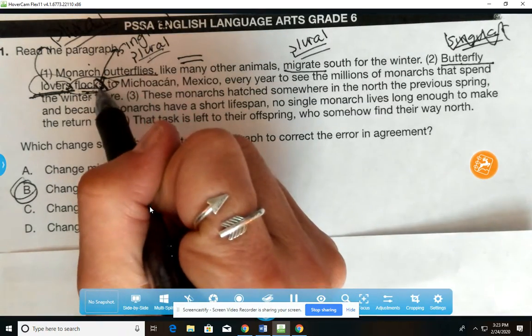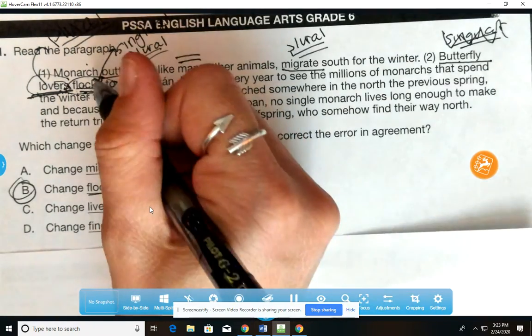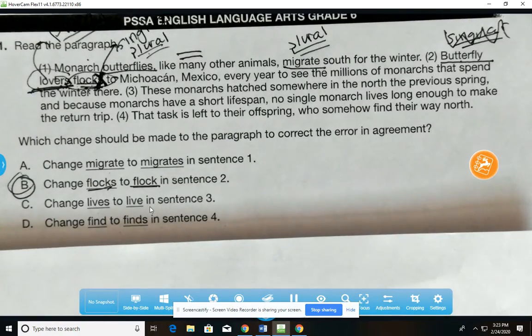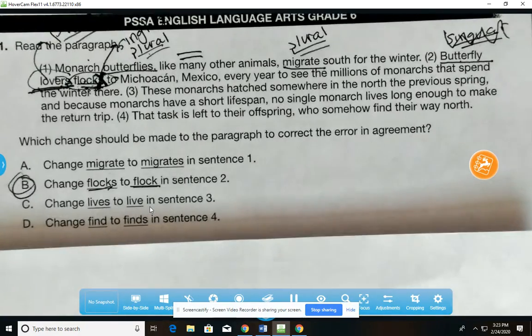So we need that plural verb, and we know that plural verbs drop an S ending, and the singular ones have the S ending. So please make sure you're double checking as you're rough drafting this week. Double check your writing to make sure that you're appropriately using the proper subject-verb agreement forms, matching singular to singular and plural to plural.